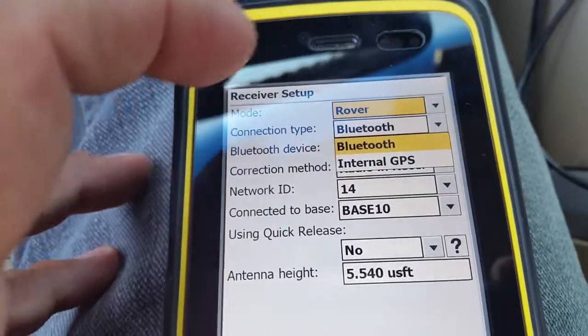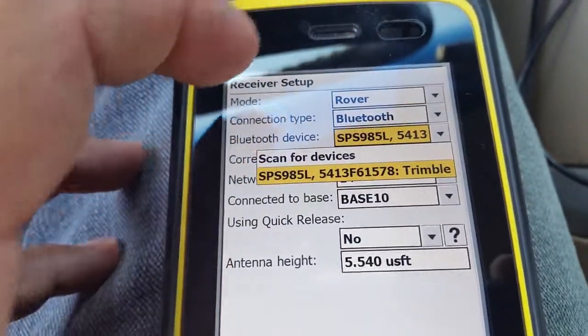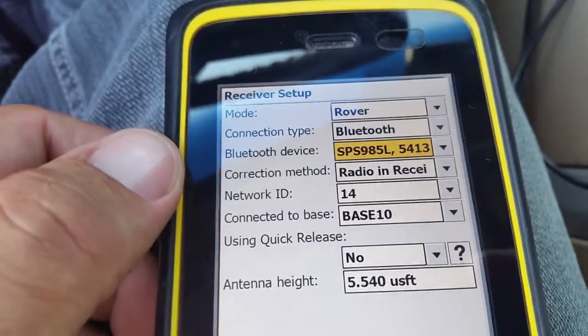So we'll select the Bluetooth option. And we're going to scan for device.